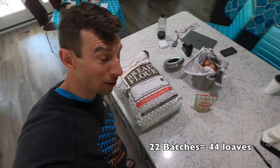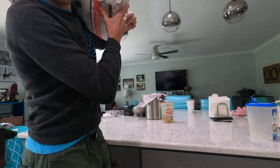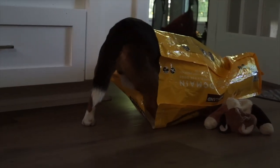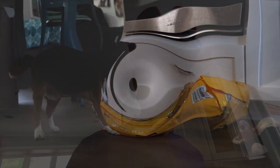Lynn just went to Costco. Over 22 loaves. I just don't know where to put it. Let's check in on the loaves. Until I got Sherman out of that food bag. Sherman, what are you doing in there, man? I got out for a bike ride and got done.